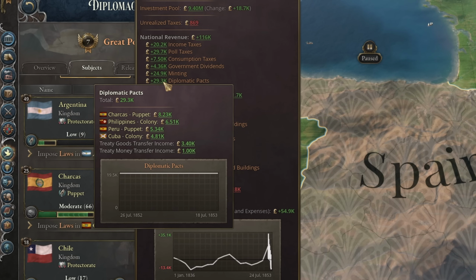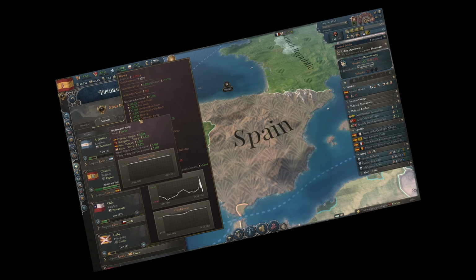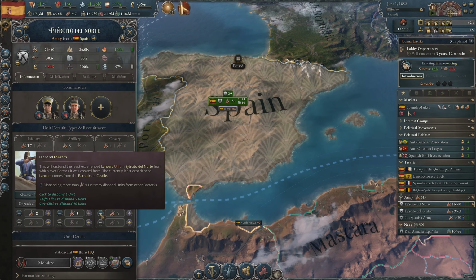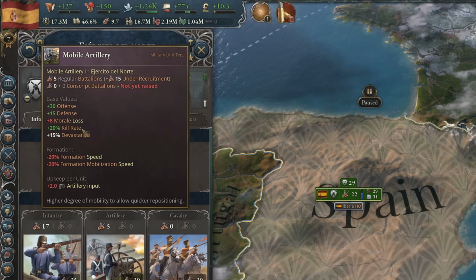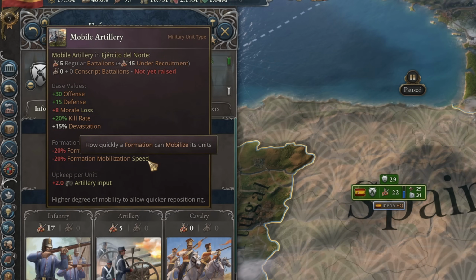8,000 gold just from Charcas, nice. My puppets are finally starting to pull their own weight, I mean work for me. Now I'm planning to go to war with Brazil, so I need to upgrade my army, remove the cavalry since it's basically no longer necessary, increase infantry to 30 and artillery to 20. One thing that hasn't changed is that it's still crucial to deal as much manpower damage as possible. That bleeds out the enemy armies and makes it easier to break through the front.